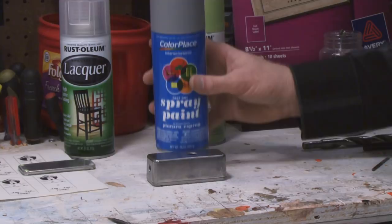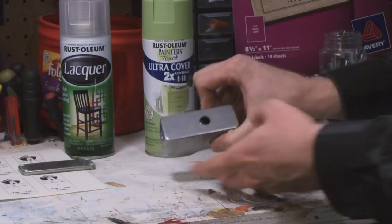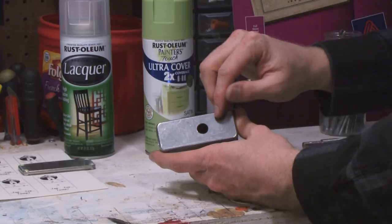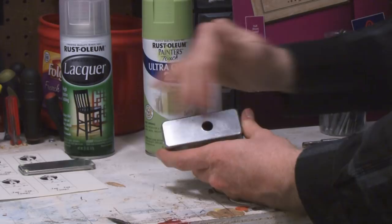Once you've got it primed and it's dried, you can move on to the next step, which is painting. And I will say this, if you are doing it outside, what I do a lot of times is I'll run my fingers or a cloth on top of this. Sometimes there might be a little tiny air bubble, especially on the top, which is where you really want to do this. You can just take a cloth and rub it down a little bit. It's almost like you're sanding it a little bit with your cloth.